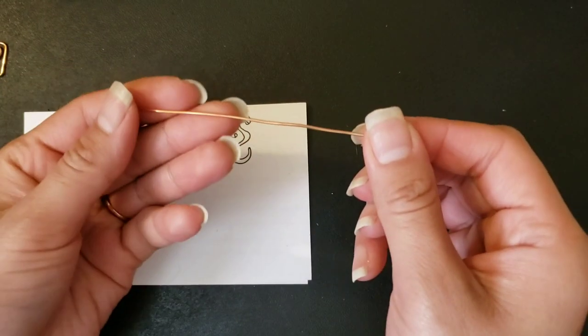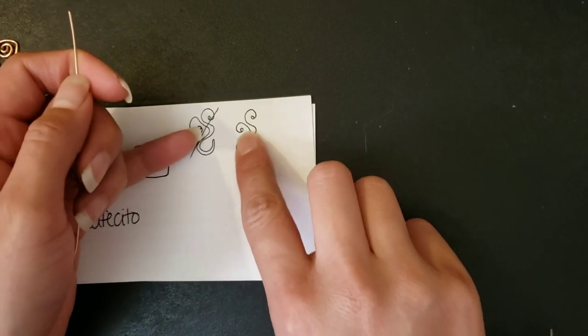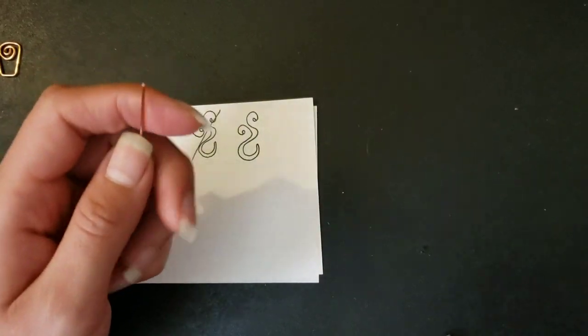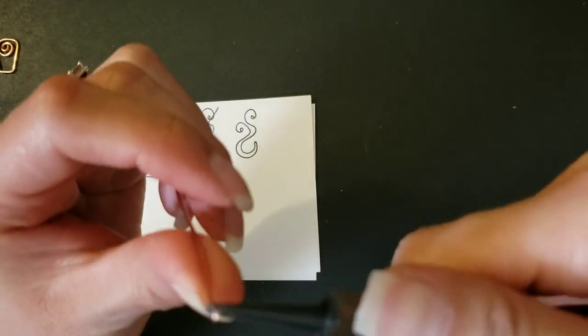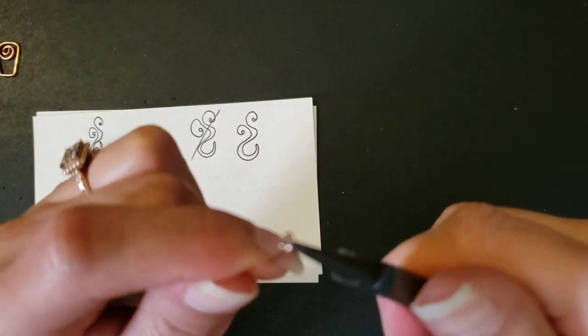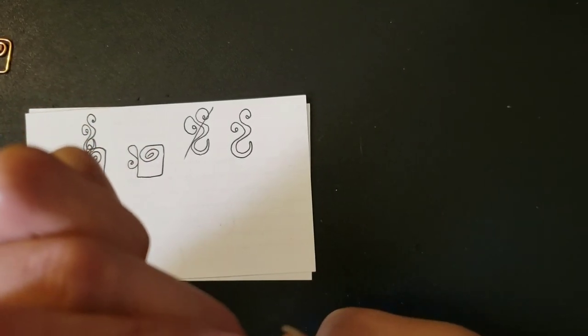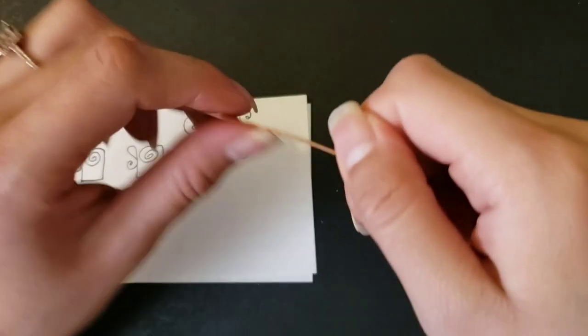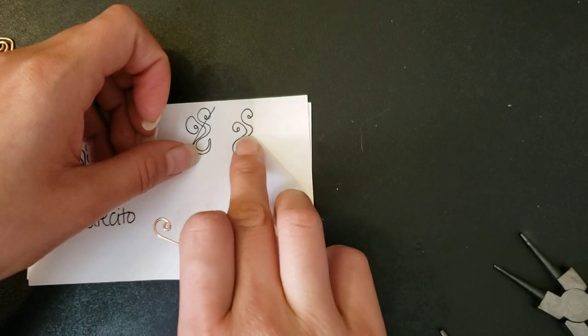Okay, with the other 10 centimeter piece, I think I might start off with the bigger side of the steam first. So I'm going to grab my round nose pliers and bend here at the tip. I'm just going to round it. There we go. And then as you can see here, it goes sort of another curve right there.